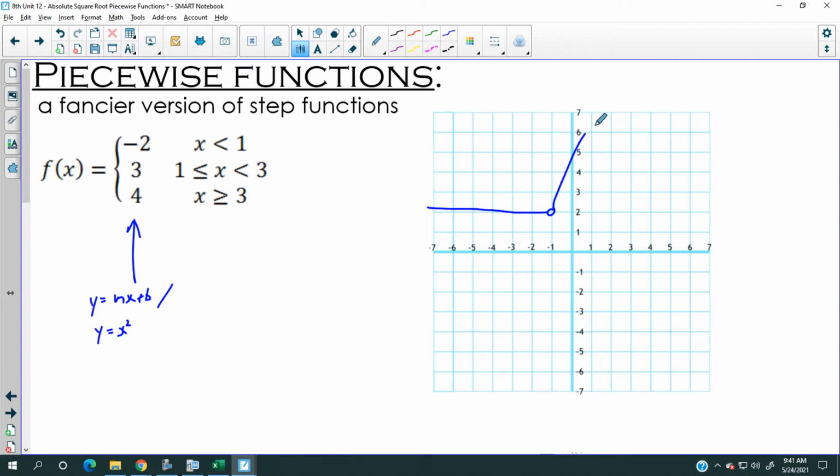So for example, we get this, and then a straight line looking like that, and it's possible. Or an absolute value function, which means you might get a V-shaped curve. Or you might get a square root function. That's really what we're looking at here. It's some combination of these four things we've learned all year. It's kind of interesting that on the last video lesson of the year, we're putting all that hard work together into one graph, which is kind of crazy if you ask me.